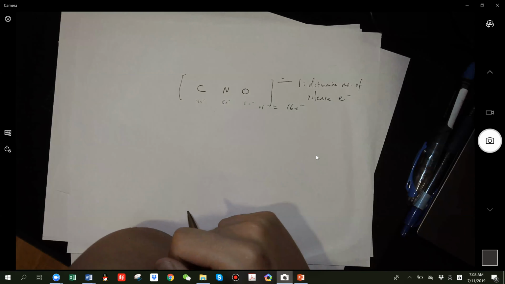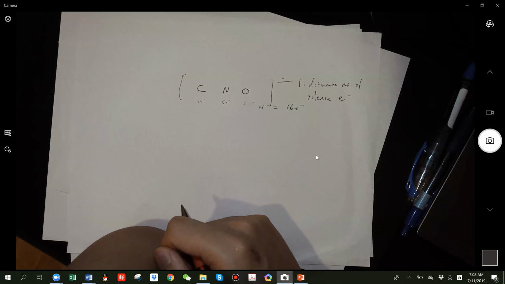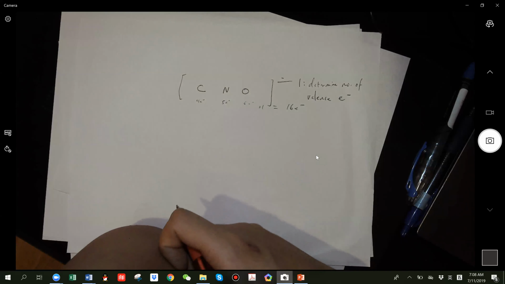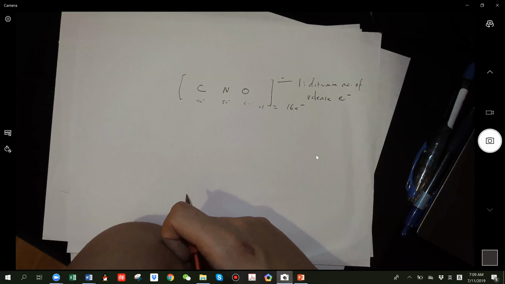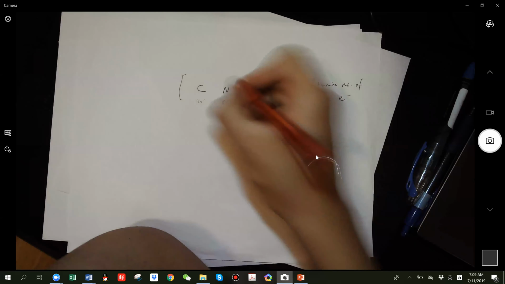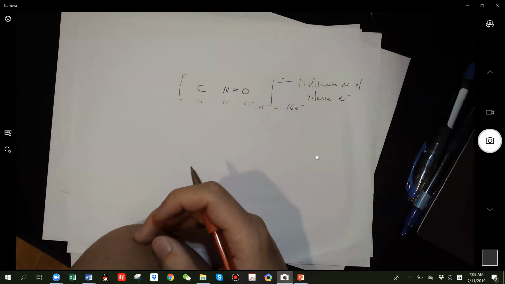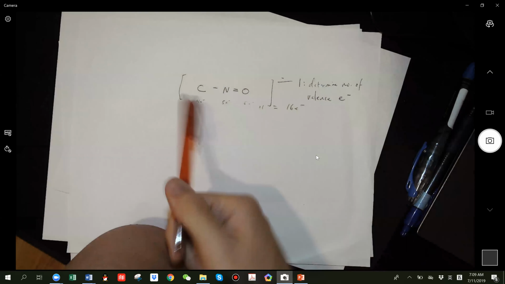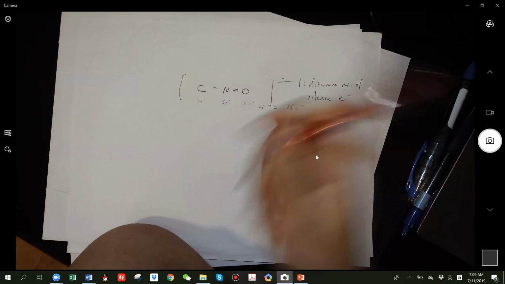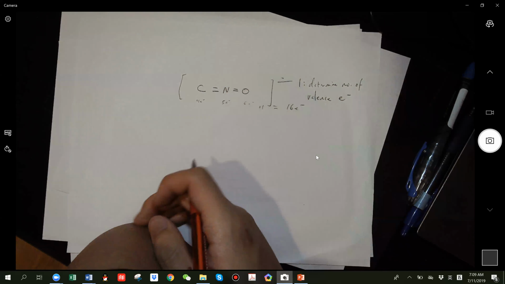So let's start putting in our bonds. Let's start with putting in a nitrogen. How many bonds does oxygen usually like to form in an ideal case? Does anyone remember? Right, oxygen will usually form a total of 2 bonds. We can put that in. And now nitrogen likes to form 3 bonds, right? So we can put in another bond here. But now carbon doesn't have enough bonds, so we'll just put in another one for now. Okay? So this is what we're working with for now.